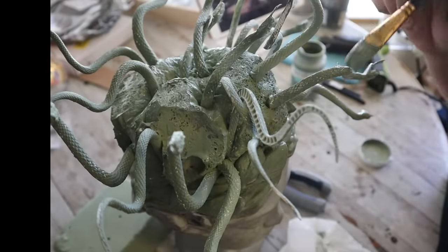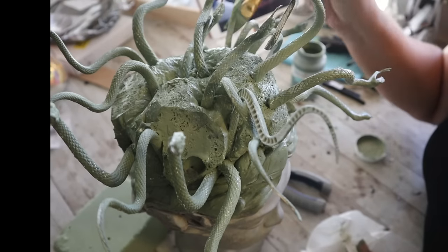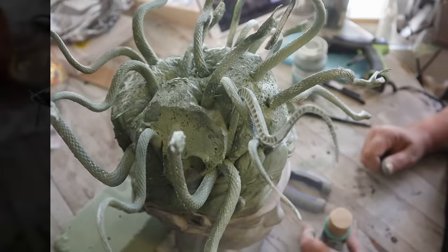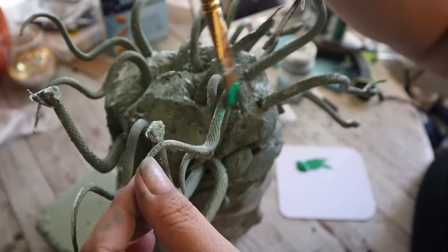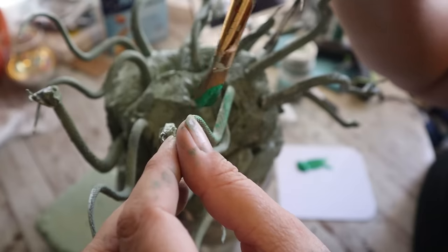Now, let me tell you something I learned about the gap filler. I've used it before, but I never touched it before, and do not touch it. It does not come off your skin that easily. I had to use acetone, and it took a couple of days to come off. That was real fun. So note to self, use gloves when using the gaps and cracks filler.